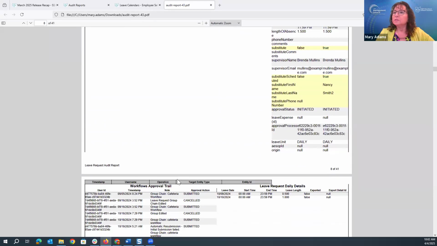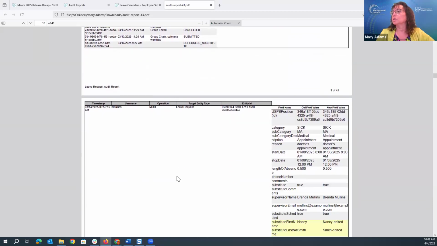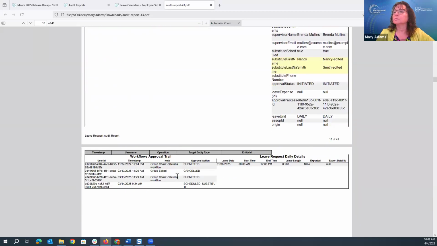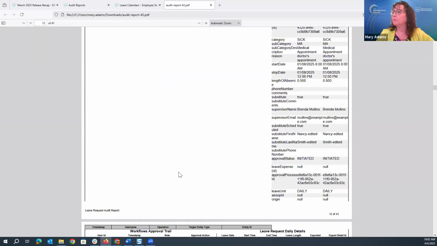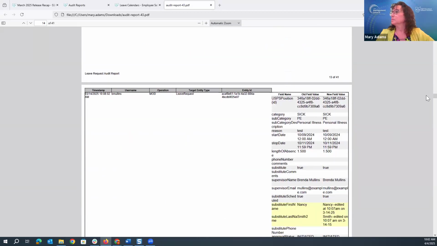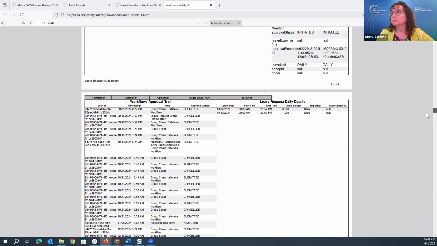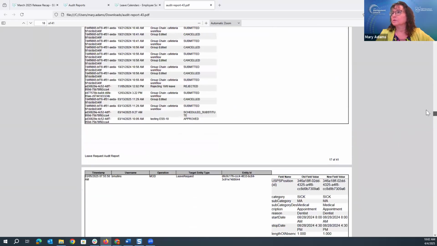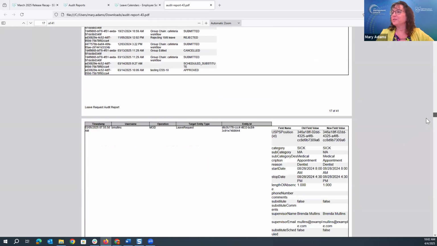And then the daily details section, I saw one down here, is usually one line. This is where we changed workflows. So I'm sure some of you have done that.